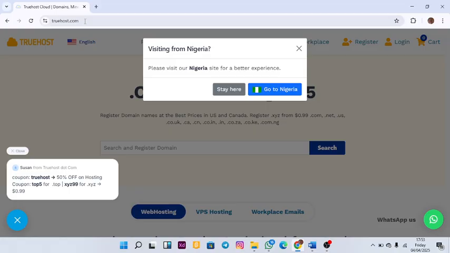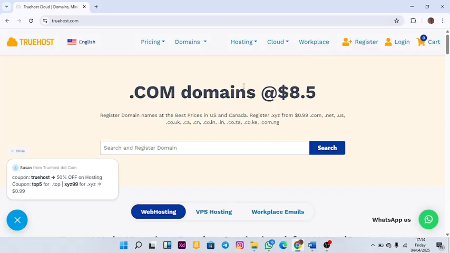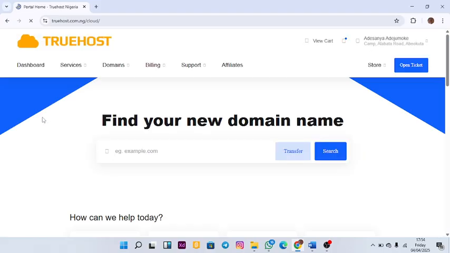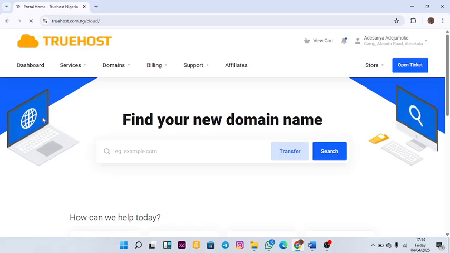And once you are here, you're going to go from here. Don't try to go to Nigeria from here. Just this. So once you do this, then you come to this place. Just follow my cursor. And you come to this place. Once you come to this place, then from here you now click on Nigeria. So are we still together?